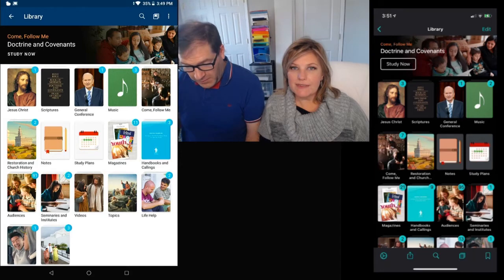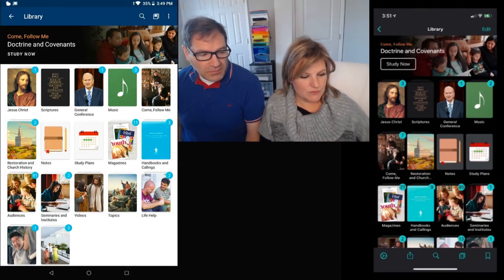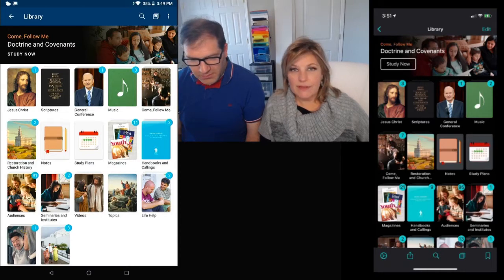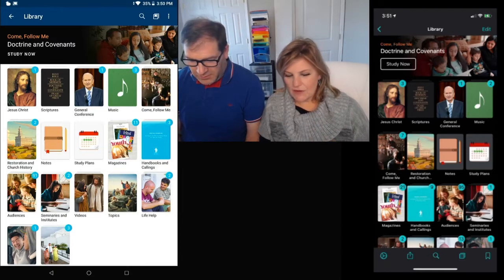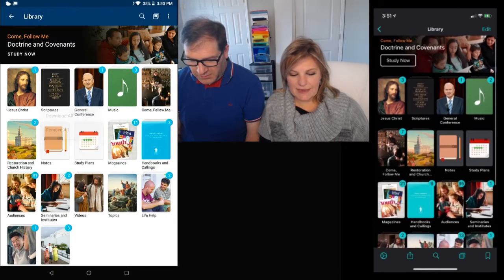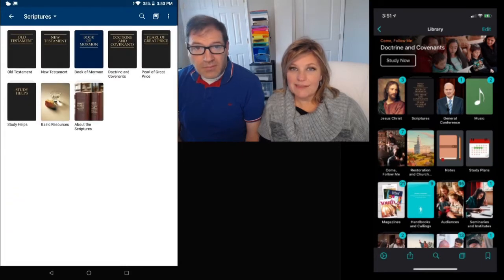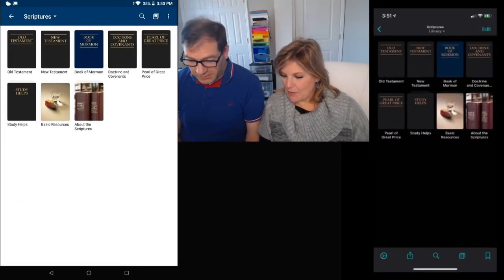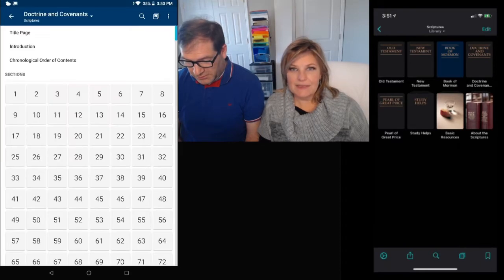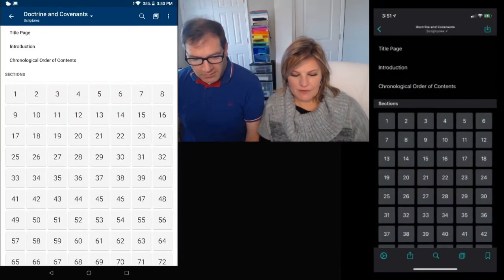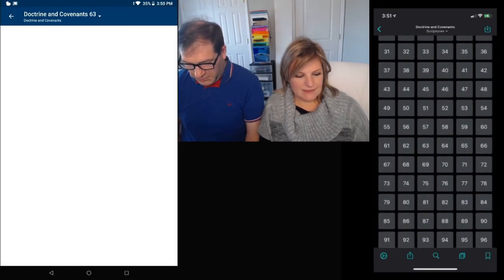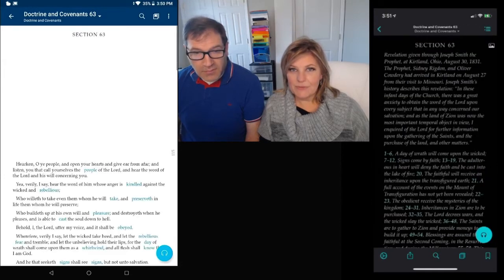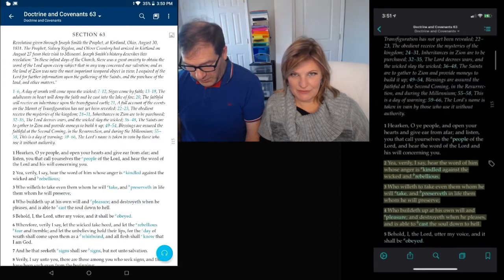Jared and I have both already started the Gospel Library app, and today we're going to link Doctrine and Covenants section 63 verses 8 through 12 to Acts chapter 2 verse 4. All right, so to get started, we're both clicking here on the second link that shows the back of one of the old quads, which are my favorite. Then we're both going to click on Doctrine and Covenants. For me, it's over here on the top right. Then we're going to scroll down through this list of section numbers, and I'm going to click on 63. Jared has done the same thing. And here we see our entire section of the Doctrine and Covenants.